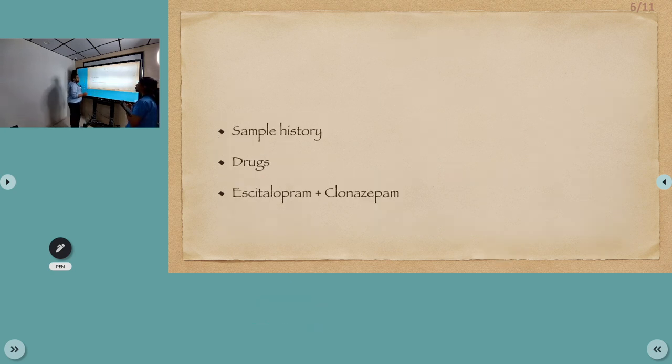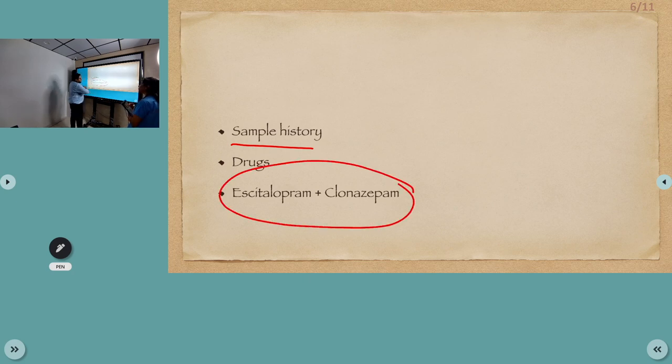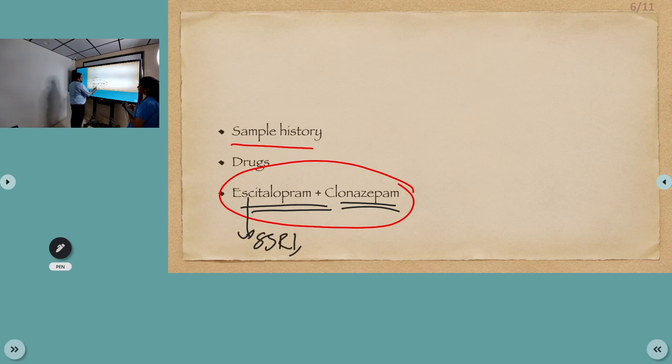Coming to the sample history: my patient is a 25-year-old male, a known case of psychiatric disorder. He is on escitalopram and clonazepam. Why is he taking them? For bipolar disorder. Now he has come with probably an anxiety episode. He was talking to his friends regarding his unemployment issues. Suddenly he had a crying episode and after which he started having breathlessness. Escitalopram is an SSRI and clonazepam is a benzodiazepine - basically a mood stabilizer and sedative.